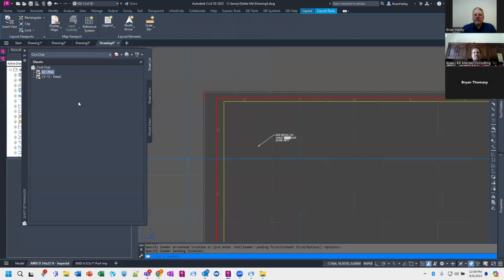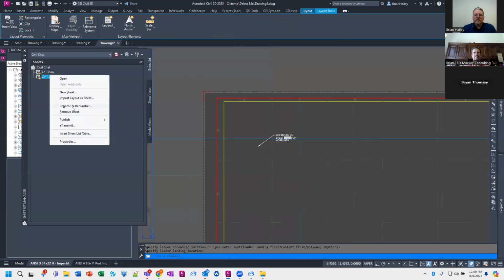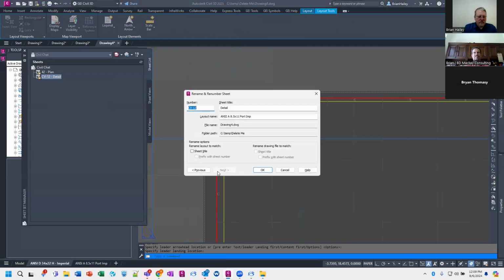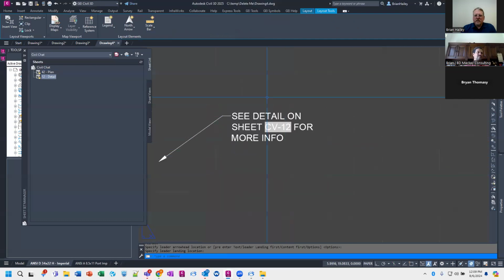All right. And then if we rename, renumber, this is going to now be sheet, I don't know, 12. You notice it hasn't updated yet. It does take a regen for it to update, but as soon as I regen, it updates. And you don't even have to open up the drawings before you plot. When you plot, it will update the fields. I love Sheet Set Manager.